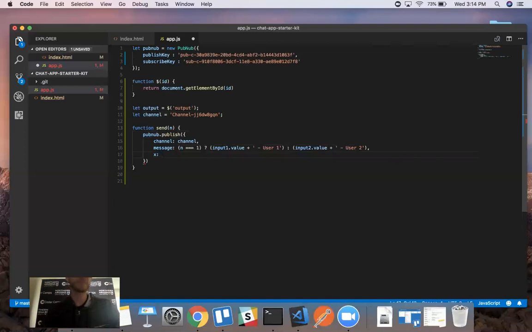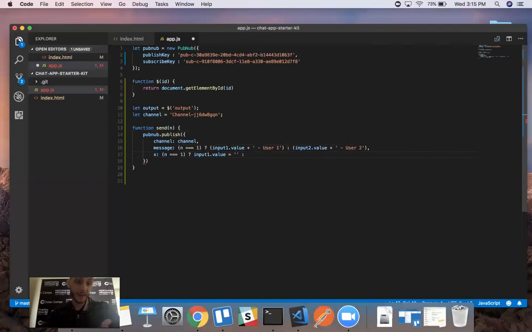So what we're going to do is another ternary operator. We'll say if the number equals 1, well, then we know it's the first user. So if it's the first user, we're going to say input1.value equals empty, just a pair of empty quotes.